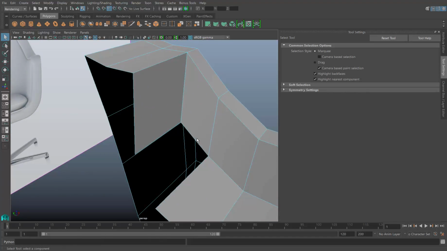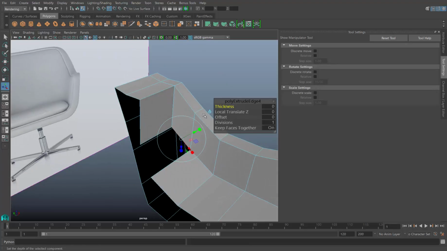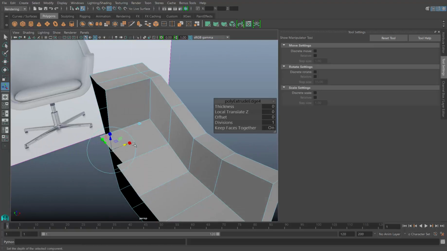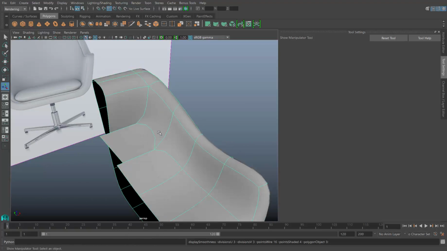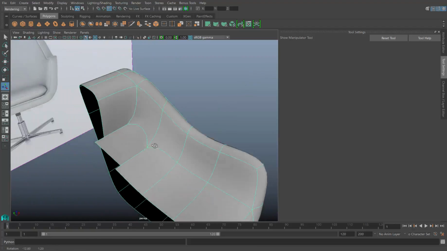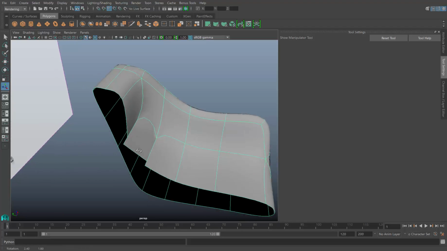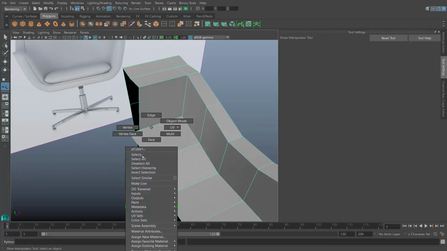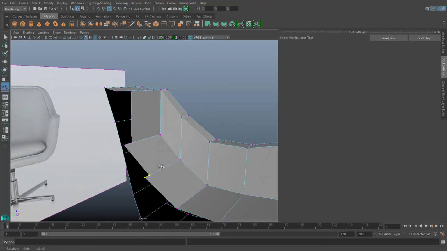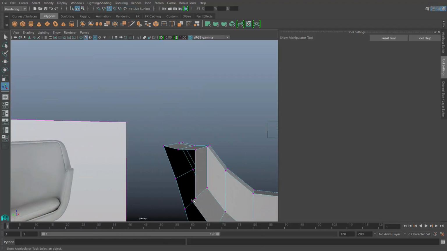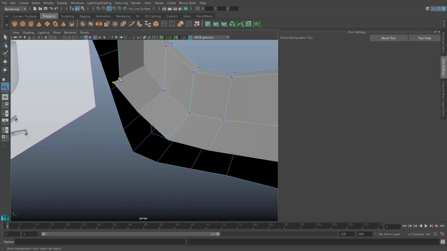So for this final missing face, I'm going to select this edge and shift right click, extrude edge, and click this circle to do an absolute direction, and click it out here. Now I wanted to show you real quick, if I press 3 right now, there's something wrong with it here and here because I haven't merged these 2 vertices. So I'm going to switch back to 1, select both of these in vertex mode, and shift right click, merge vertices to center. And then I'm going to select these 2, this one and this one. I'm going to press G to repeat the last command, which was merge vertices to center.